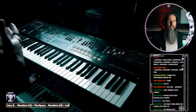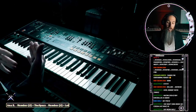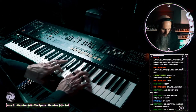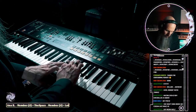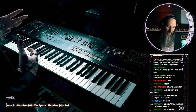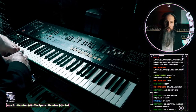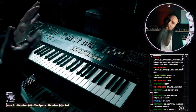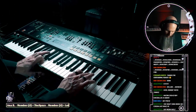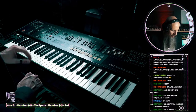And there's two angles. One is, yes, the components matter. Things like how the filter sounds, the oscillators, those do matter. How it all comes together matters. But then there's also the power of the synth. So the fact that we can do so much more interesting sounds, the sort of sound that's almost taking you outside of typical analog synthesis, and we're getting some sounds that are a little different, a little FM-y because of the filter mod, also just more interesting. Like, you can definitely get some really cool stuff here.